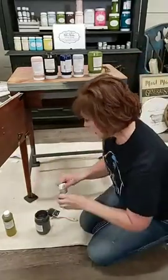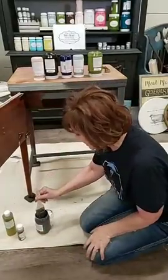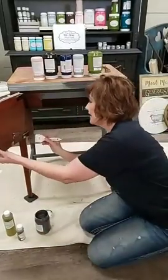Fresh drawers. I wish you guys could smell it. Smell-o-vision. Smell-o-live. That would be good. Yes, that would be good.